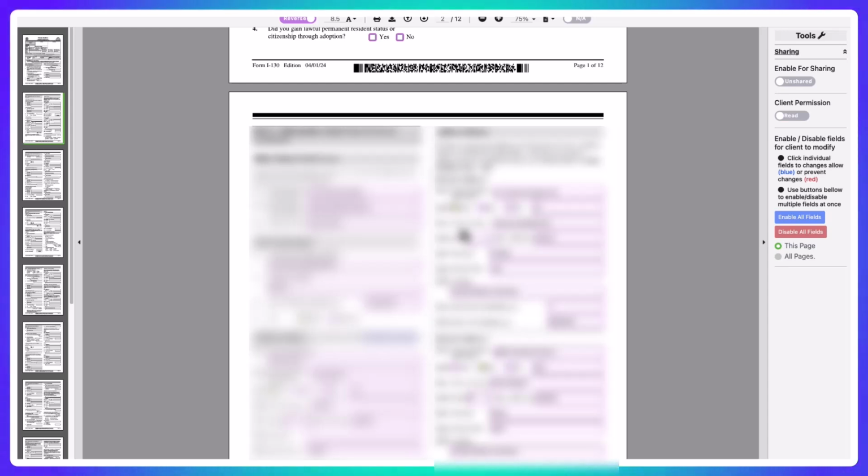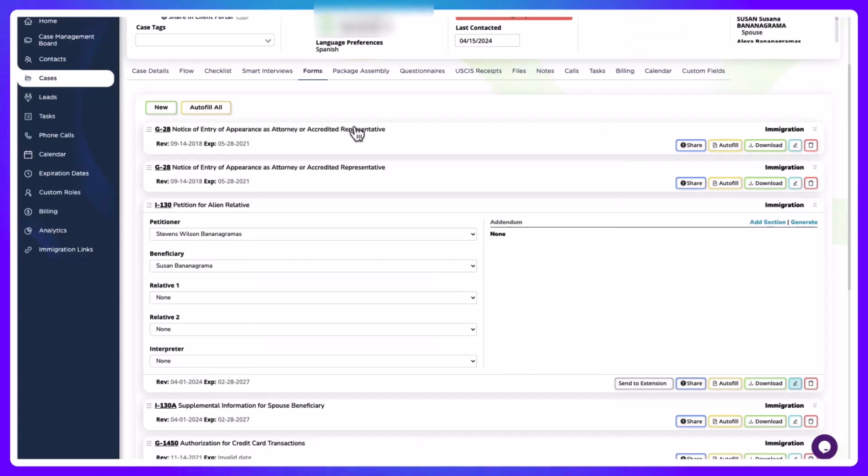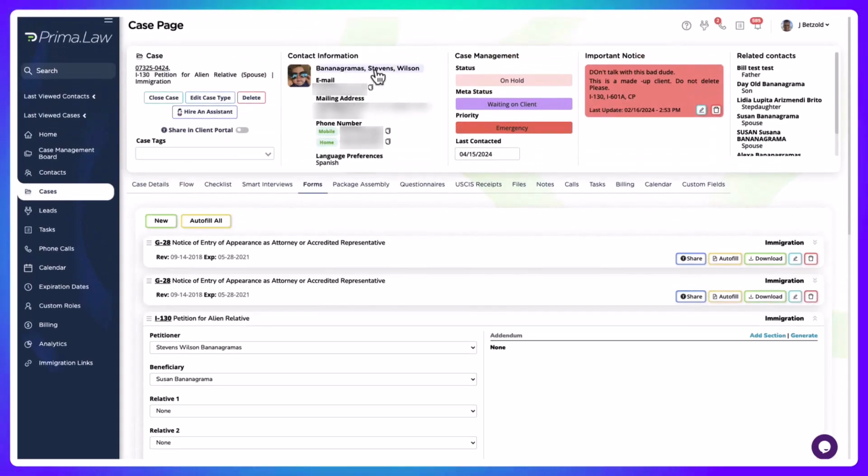These are fields that will autofill and reverse autofill. We have another video on reverse autofill, but essentially, if you're just coming here to type in the addresses, it will save those back into that database we were looking at under the contact page for Mr. Bananagrammas, for example.